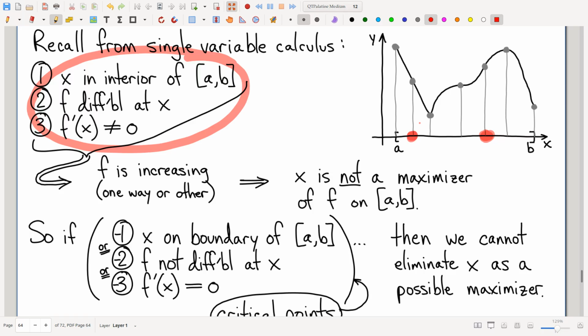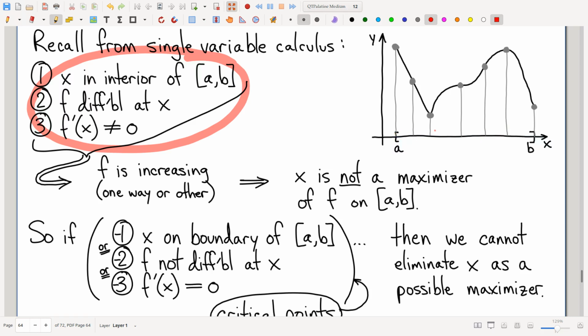They're in the interior, which means from that point you're free to go whichever direction might end up being necessary. The function's differentiable, so derivatives mean things. And if the derivative is non-zero, then the function is increasing one way or the other. Now it happens to be to the left for one of these points and to the right for the other one. But it doesn't matter which direction. The point is that the function is still in the process of getting bigger as you move legally through the domain. You're not at the maximum yet. It's a pretty simple take.